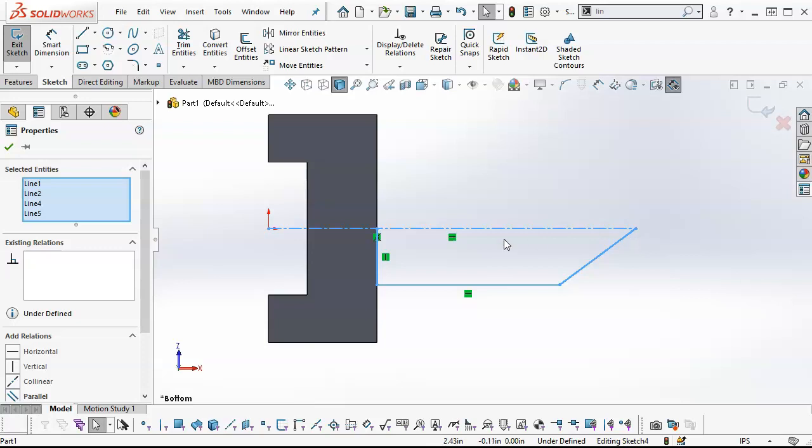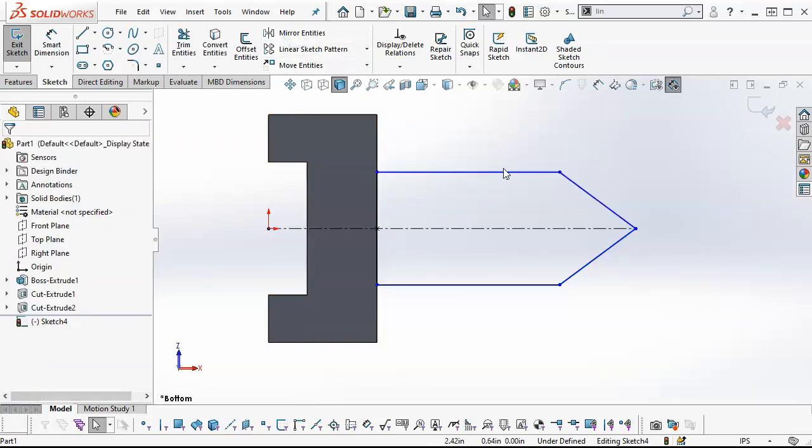All right, so pre-selecting, I can go into the mirror entities and I will get an immediate result. If I want to see a preview, then I should probably go into mirror entities first, select the center line, then select the objects, and I'll get a preview before I confirm it. But most of the time, if I'm pretty confident that I've got this where I need it, I will go ahead with mirroring and end up with the other result.